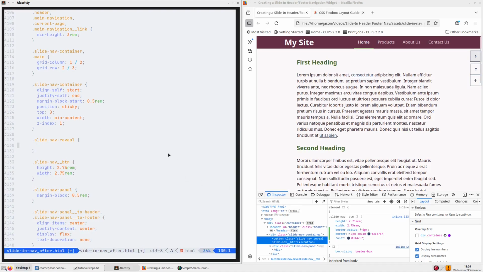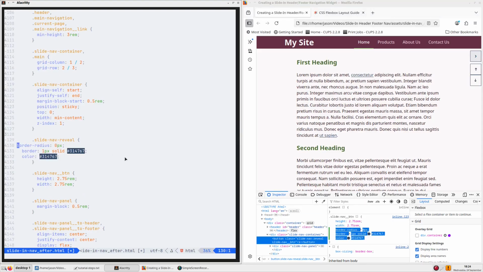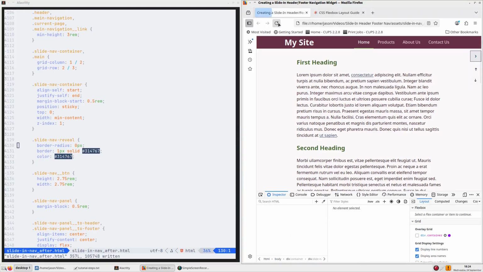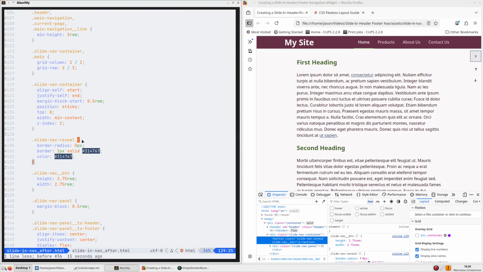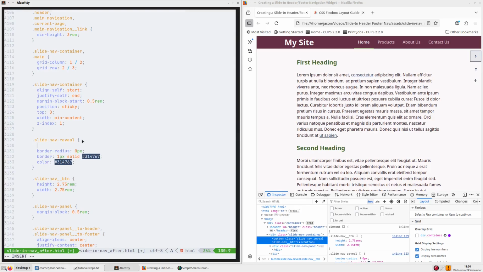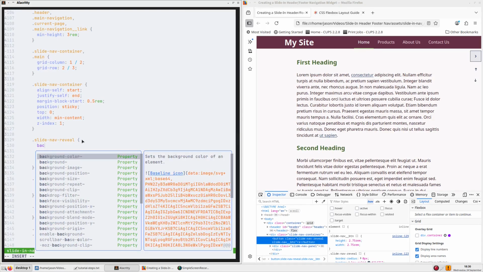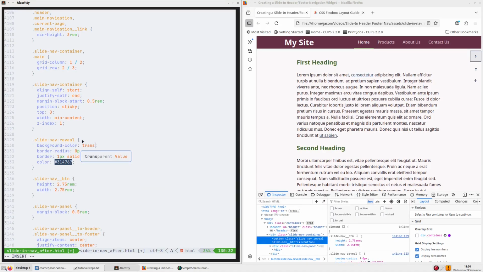Let's also style the reveal button by adding our own border styles and color. Also, we will make the slide reveal transparent, but give it a semi-transparent color on hover.